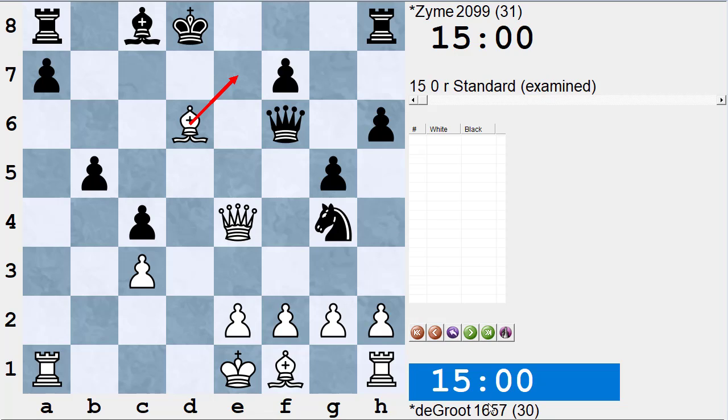A human wouldn't look for a crazy computer move like bishop to b4. In this position, I would hardly even make that a candidate move. And it turns out, according to Stockfish 10, that's the best move. But it's not a lot better than bishop e7 check. And when I give this position to good players, they almost all play bishop e7 check, and nobody pays much attention to bishop b4. You know, humans think differently than computers.